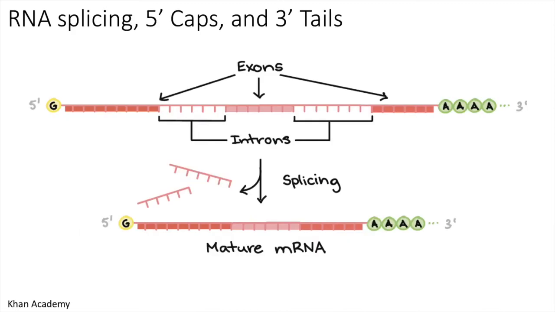And so splicing is a really interesting process. You may have heard of this before, you may have not. So in splicing, we take our really long messenger RNA and we cut out sections that we don't want. Those are called introns. So we splice out the introns and we leave behind the exons. And so you can see here, we're going to keep this dark region here and this lighter region here and this darker region here, and we're going to stick those together and cut out the introns.